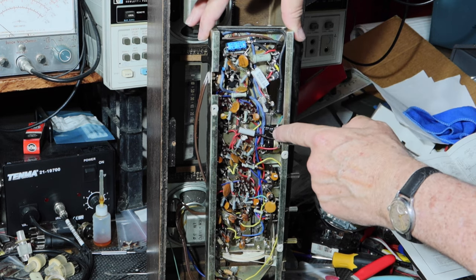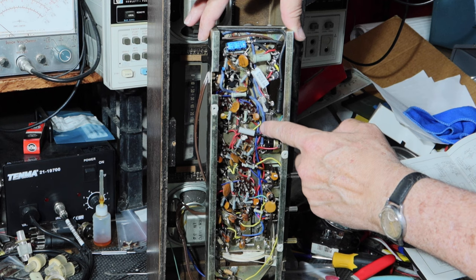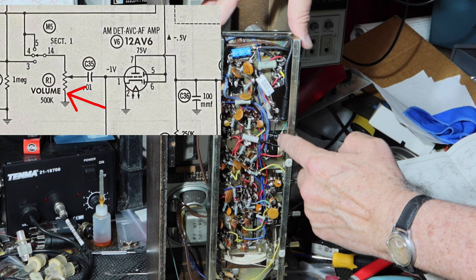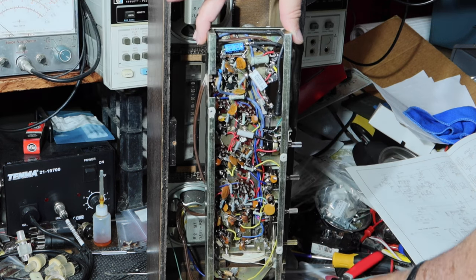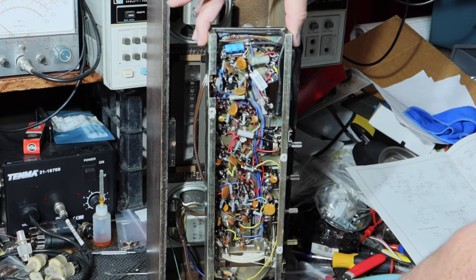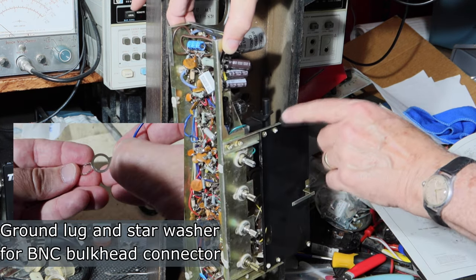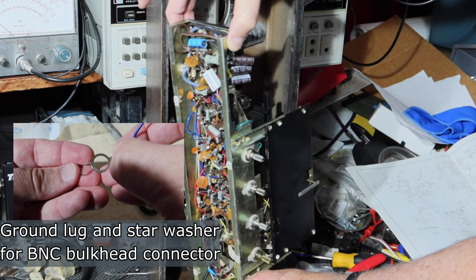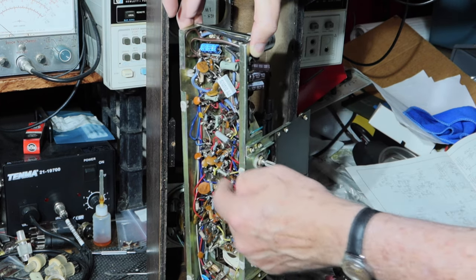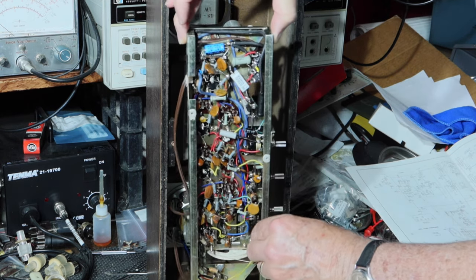And then I put a small 47 microfarad at 35 cap right here that goes from the ground, which I picked up off the volume control right there, and then just brought it around here. Then I had, like you get in these bags of BNC connectors, a terminal that I was able to repurpose and put onto the post of the volume control here, which then makes connections through to the shell. So that's not connected to anything else on the inside, but it's connected to the shell. So that gives me that ground to the shell of the volume control I wanted.